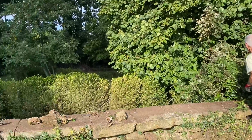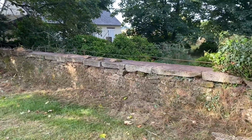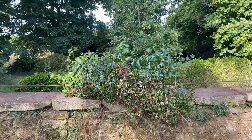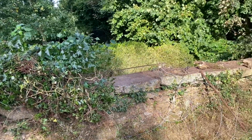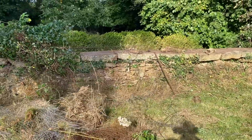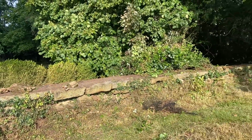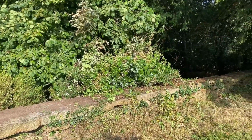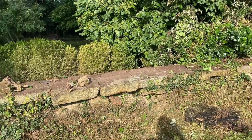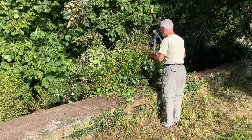As you can see, everyone, slowly Alf's cleared all this away so we can actually see the wall. Kill all the ivy off, which has not been doing our wall any favours. Same the other side. Big clumps that are just growing away, and all the metal work which we no longer need, but the old owner who had sheep in here felt he had to put all the fencing up everywhere. And I think that clump is the last to be removed, and then we can trim and really tidy up the wall where it's missing its stonework as we slowly find it. And we've been putting it on the top of the wall. So handy having people here helping out.